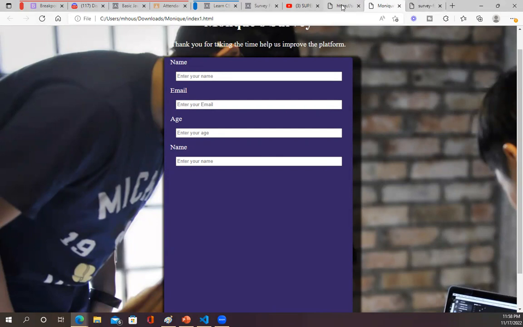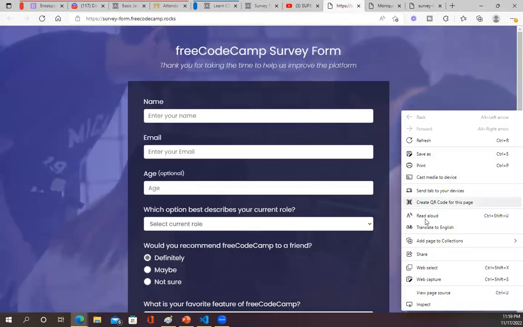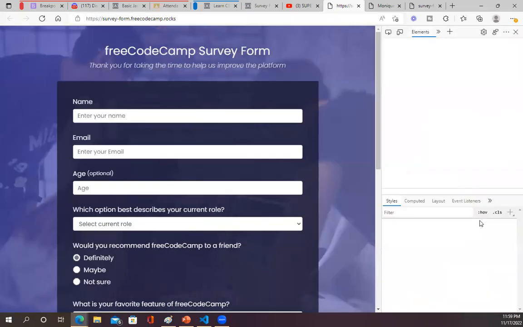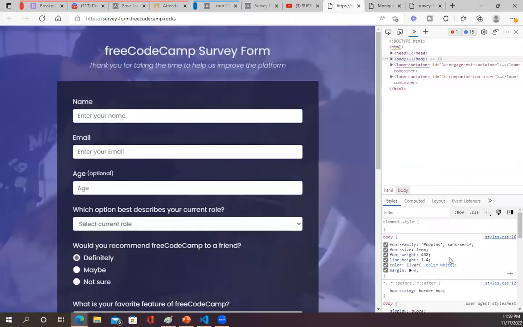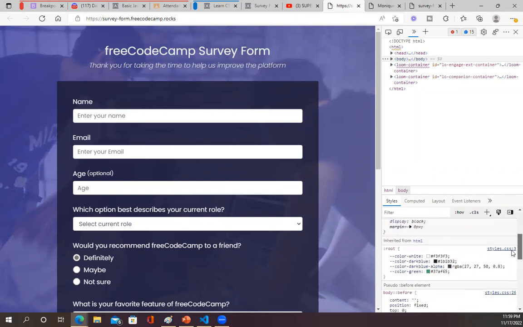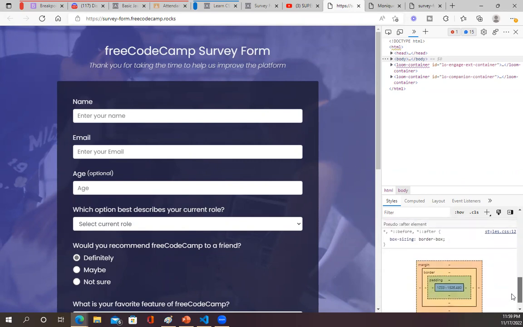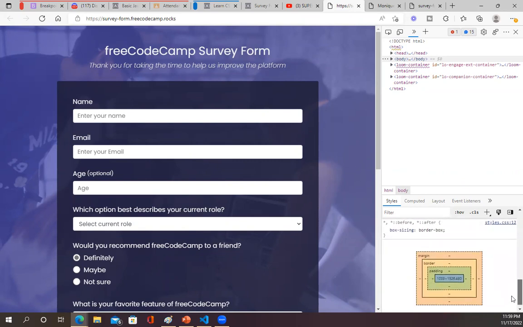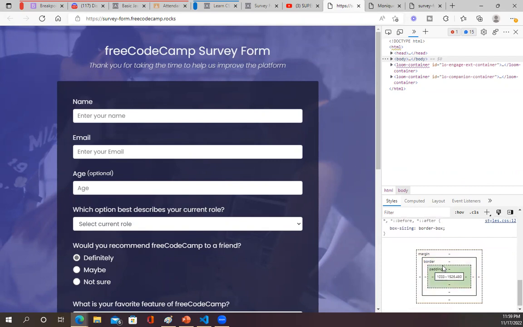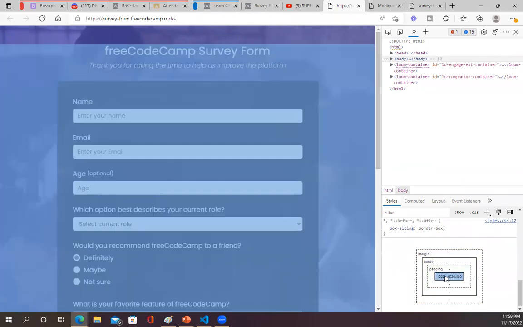So let's go to our handy dandy replica, and no, they don't have any margin. See, I'm cheating a little bit because I'm trying to figure out what they did. I mean, it's not really cheating. You're just trying to figure it out, man. Padding.